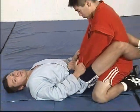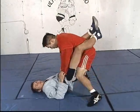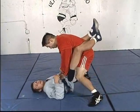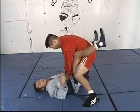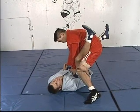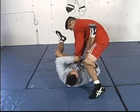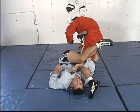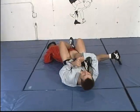Watch again: common position, close guard, the guy gets up to pass or leg lock me. As soon as you start feeling pressure, you have to be more active. Don't wait, because he's going to pass or leg lock you. Open up, dive under, underhook. Rotate on your shoulder like you're doing a Granby roll. Shove this knee in his crotch, this one behind his butt, take him down. Apply knee bar.